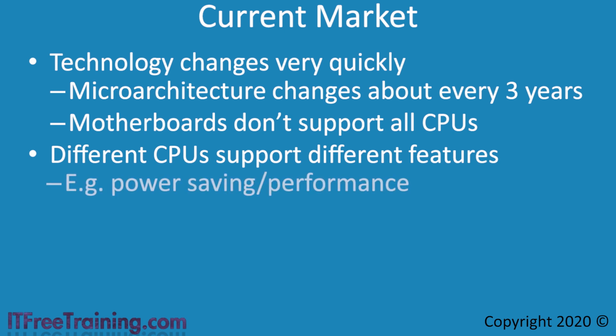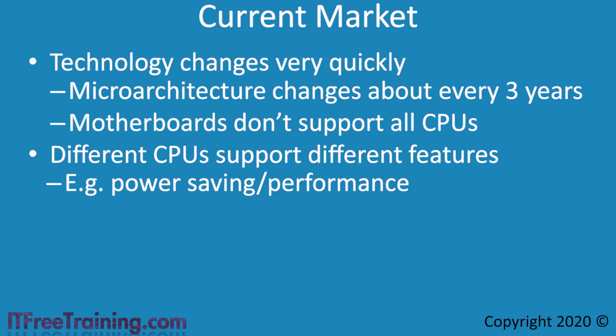Different CPUs have different features. For example, some CPUs are designed with power saving in mind, and others are designed with performance in mind. Some CPUs may also have features like built-in graphics. Other CPUs are designed to be used in servers. Nowadays, there are so many different CPUs available, all designed with a different purpose in mind. Your choice of CPU will be determined by what you need.